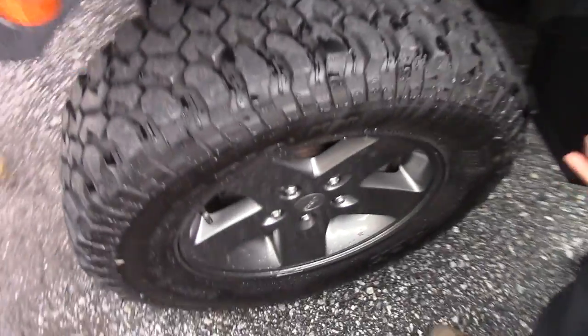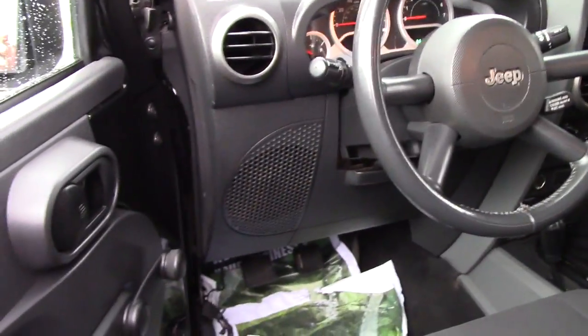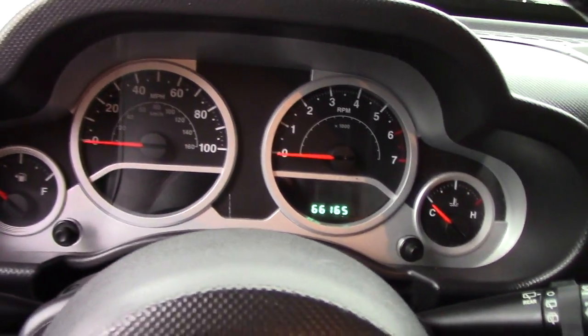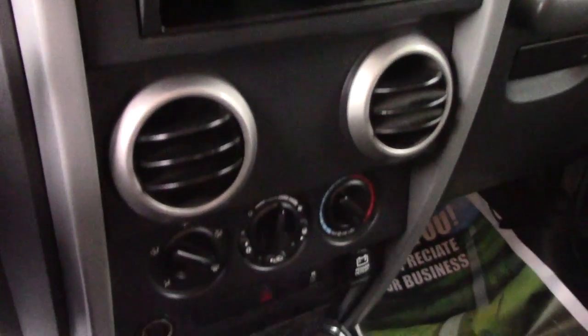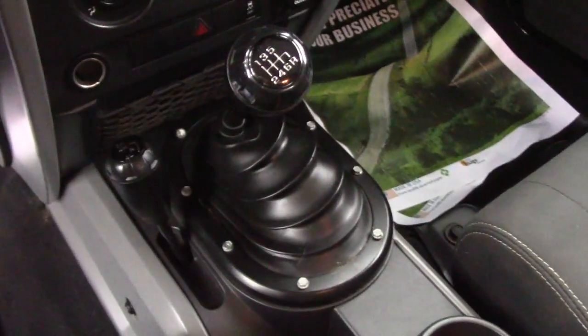Very clean vehicle. Look here, we do have 17-inch alloy wheels, brand new tires. So it's a hard top, but take a look inside. You know, it's standard features. Just inside, it's cool. They look the same. We do have an aftermarket radio, which you can use with your phone, USB. The other points are the same, except this one is a manual transmission, 5-speed.